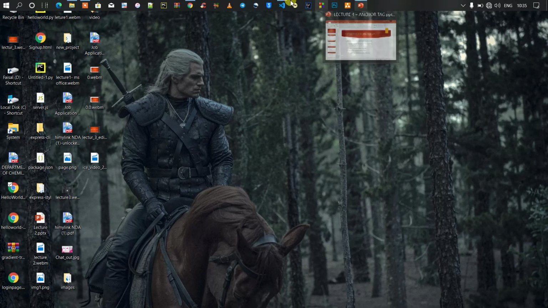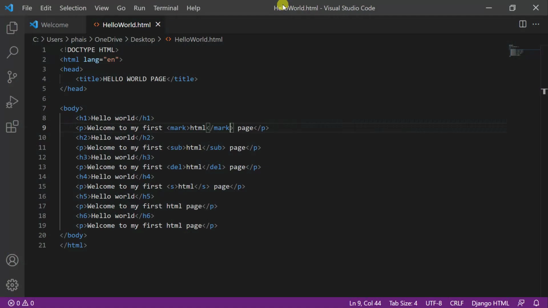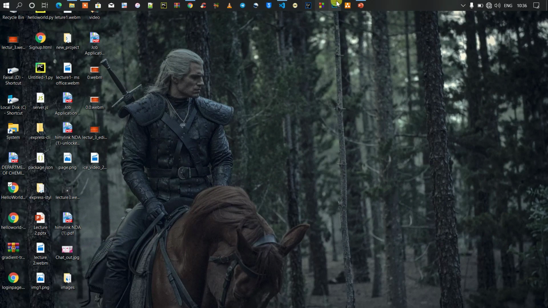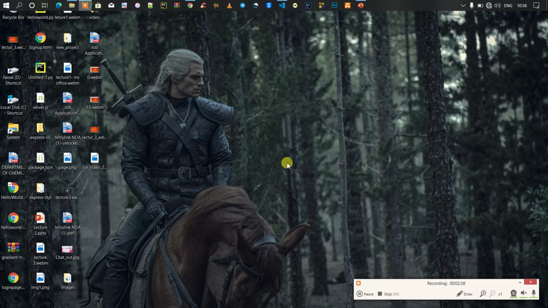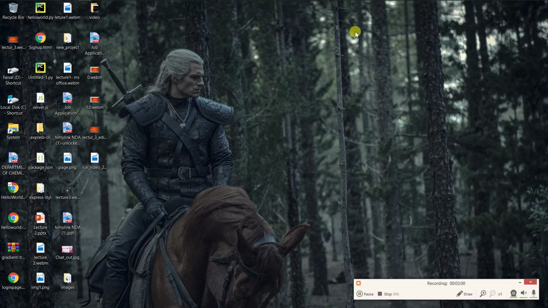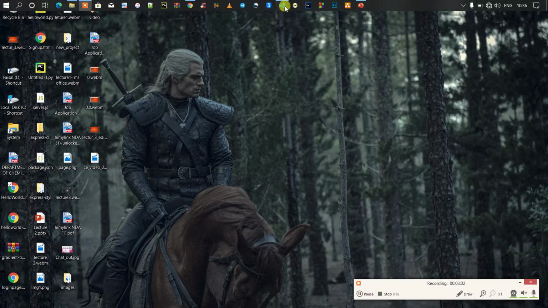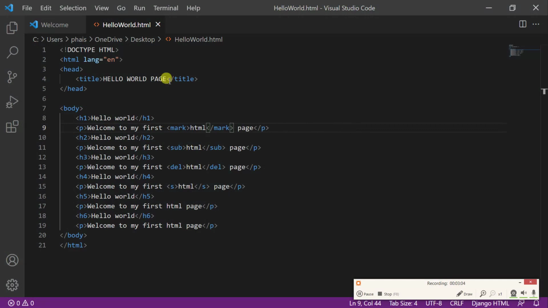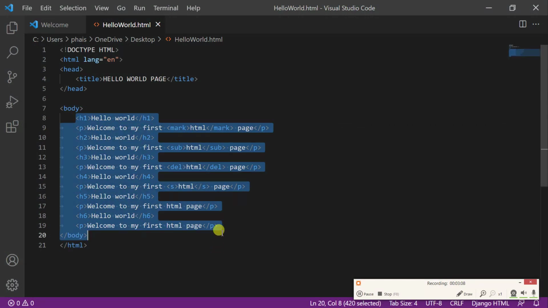Okay, so let's go to our VS Code. Now we will start applying them soon. Okay, so looking at the first example on how we can use the anchor tag, it's very simple.